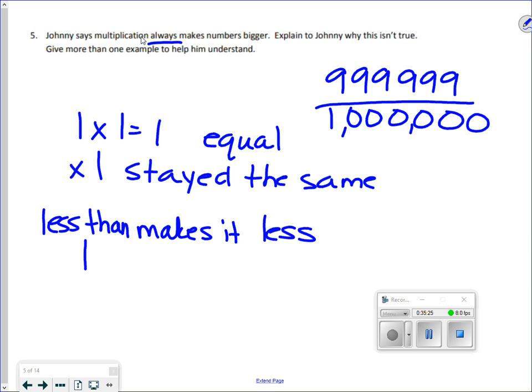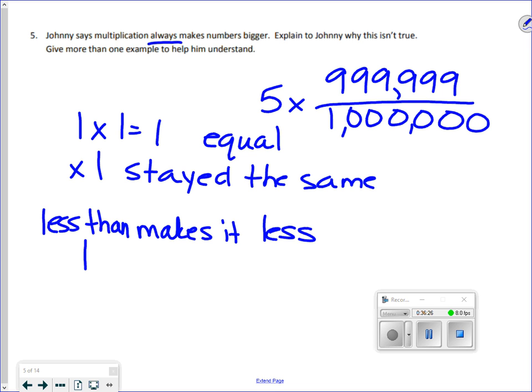But my point being, one of the things that you guys struggle with, and I don't want to say you in general, but I'll say 5th graders in general, have a really hard time with this kind of number concept, with realizing that this is less than 1 and multiplying a number by this would actually be less than 5. Because it is. This is less than 1. Now, is it a lot less than 5? No, it's like that much. Is this less than 1? Yeah. So is that less than 5? Yes. Is it a super duper lot less than 5? Nope. But less than 5 is less than 5.